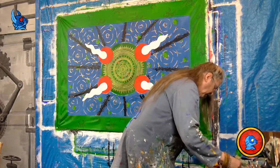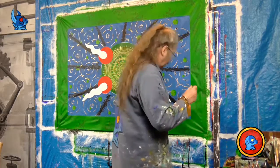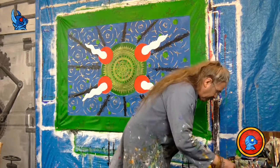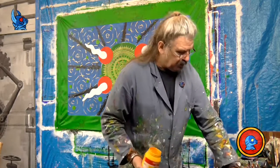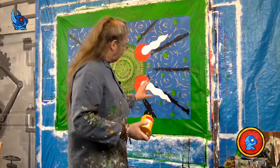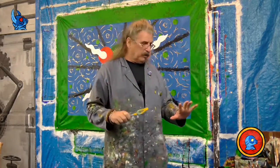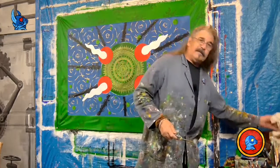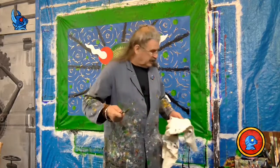So I am going to put a good amount of paint in here on the palette because I am going to want this to be as thick as possible, even though it will take two coats. But I do want it to be nice and thick because I just love my colors to be really vibrant. You know, I'm part of that electric acid generation, so I like my colors to be very vivid.